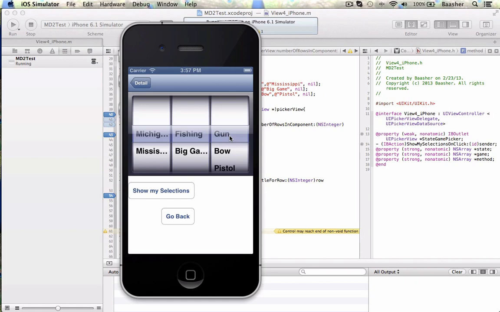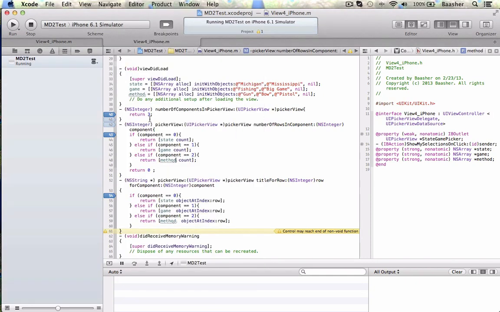So that's one way to troubleshoot and understand what these methods are doing, and in what order they are getting fired. You could also put in NSLog statements there. NSLog: method being called, number of components in the picker view. Now put one over here saying NSLog: method being called, picker view number of rows in component, component equal to whatever its name is.